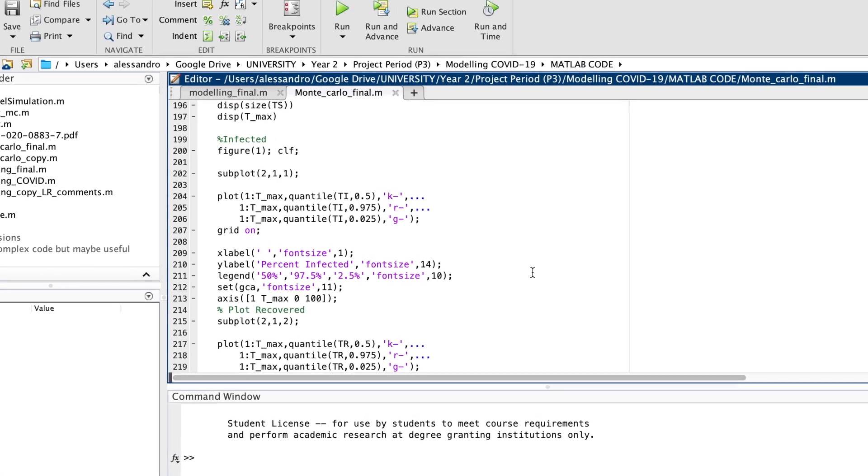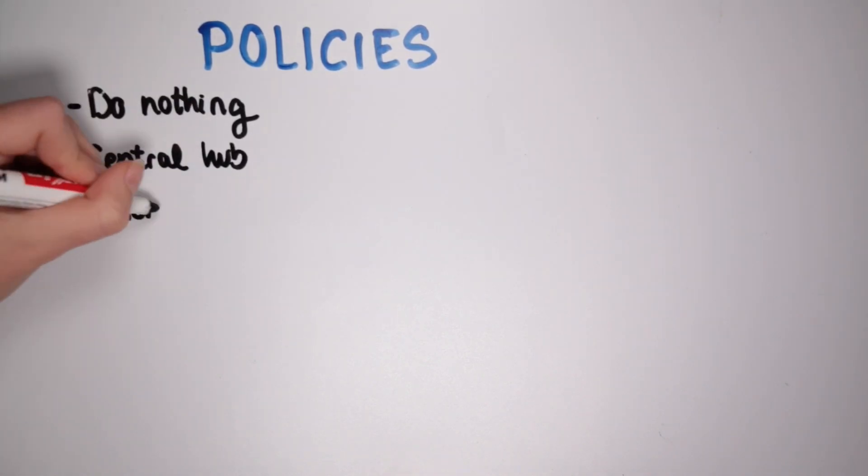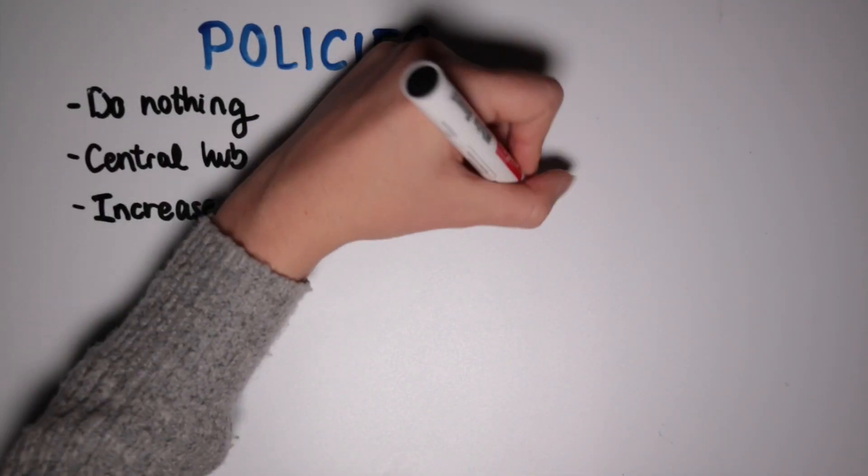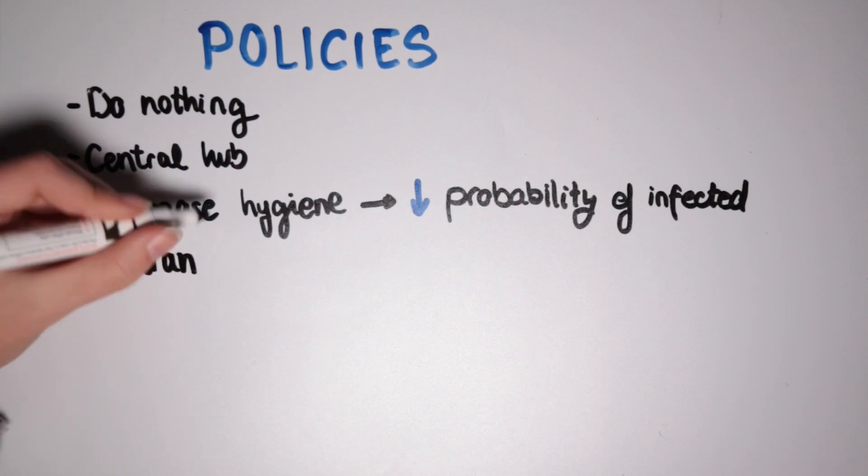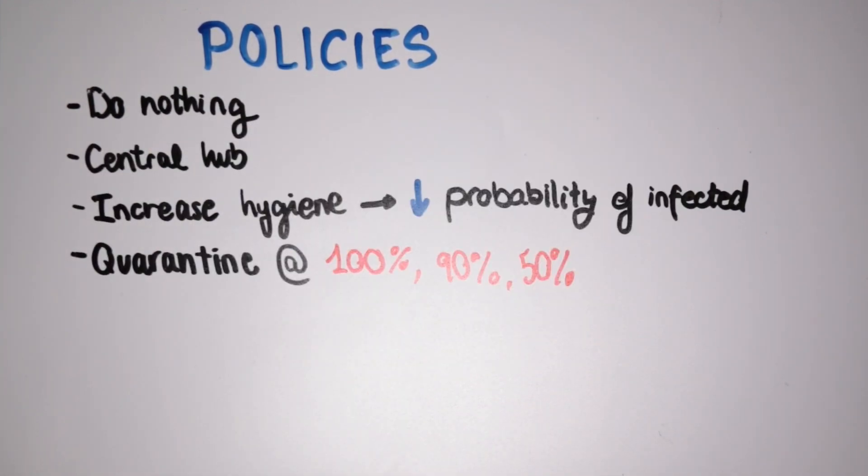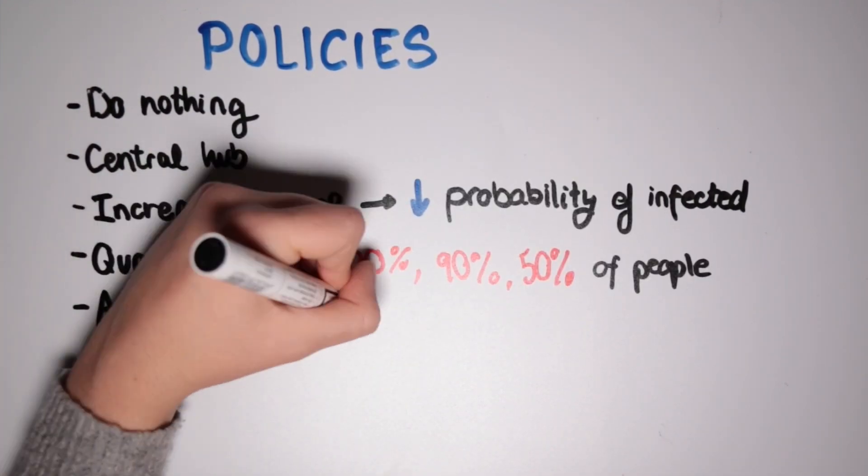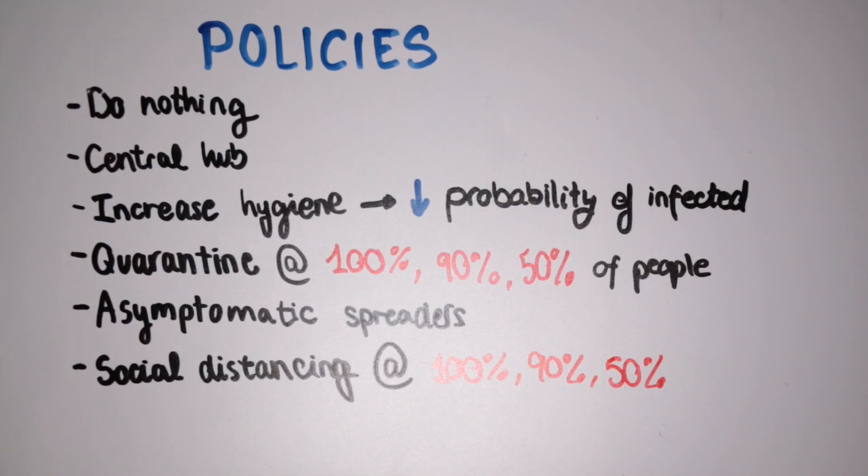That's going to account for all these alternate universes. We test for convergence by running enough of these alternate universes to get a 95% confidence interval of what the peak infection rate is going to be. So this is in our theoretical pandemic one scenario that could happen, but there are things we can change, parameters that we in the model have control over and that have some analogs to the real world. We thought of a number of policies that we wanted to implement which would affect our pandemic, and we thought of what these meant in terms of the code.